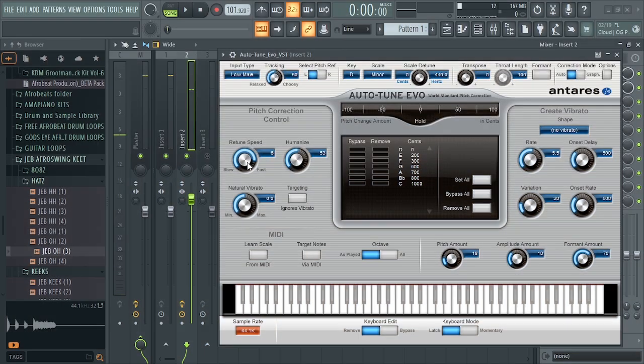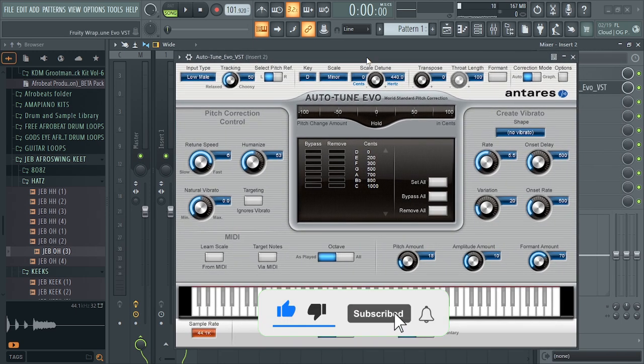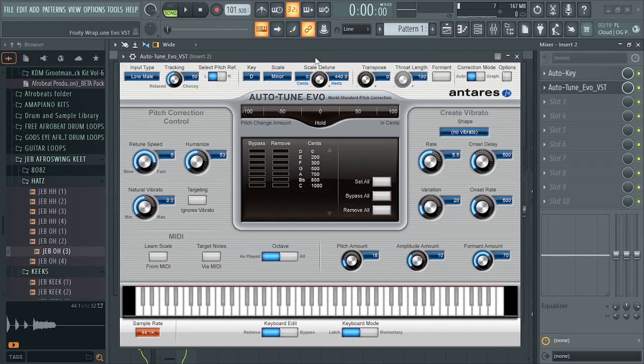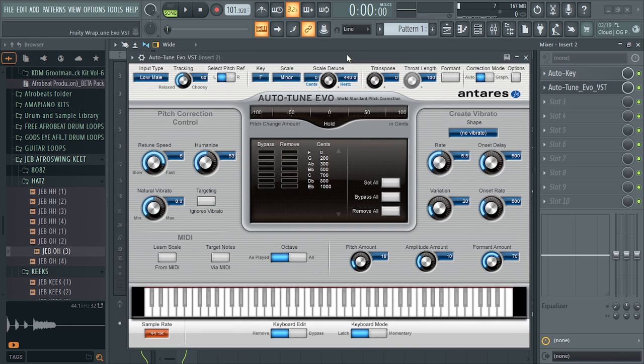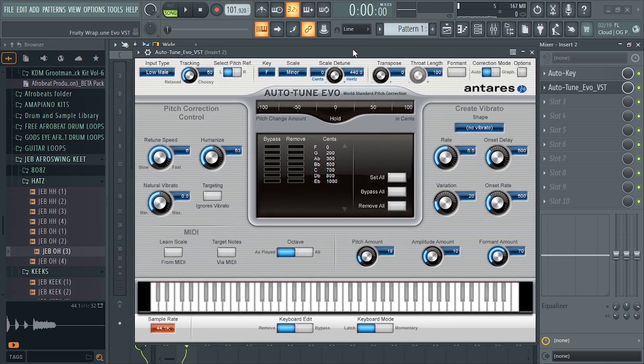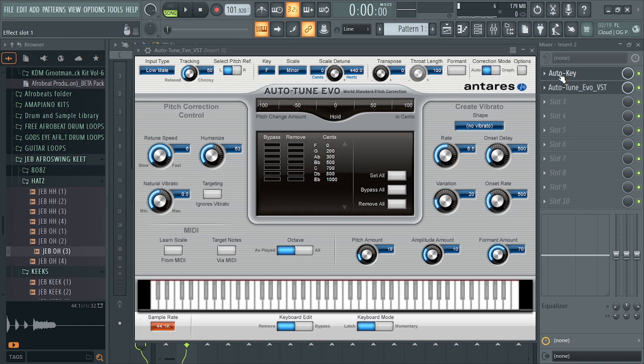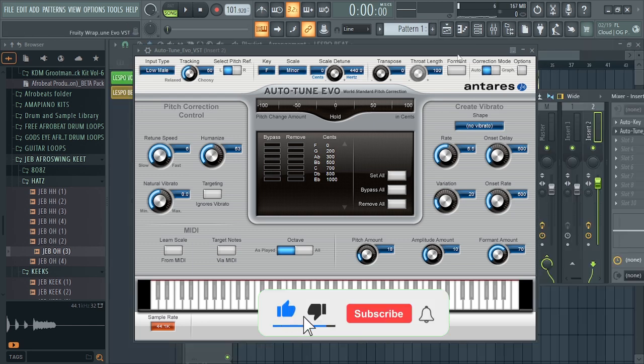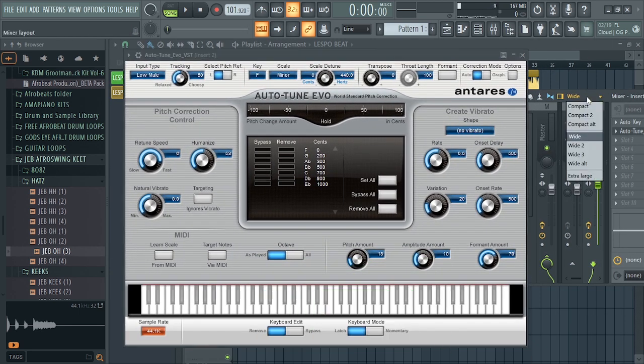So when you check the routine speed around 6, we are getting at least realistic auto tune. It's sounding a little bit human being and also auto tune. What you have to put in your mind is the key, as I said. So let's change the key from D minor to F minor, and what you have to put in your mind next is to use your ears to detect, listen to the vocals, where you are the person doing the whole mix. So sometimes the VSTs or those auto key detectors can give you the wrong key, but you have to get the perfect vocals.